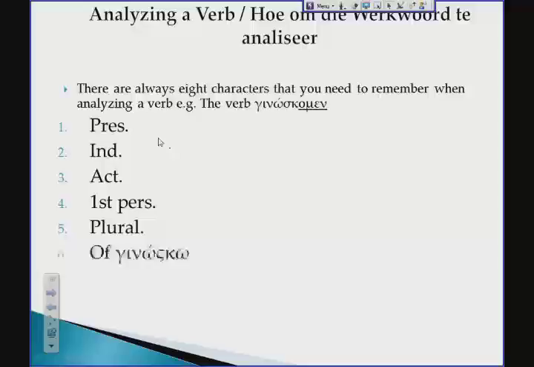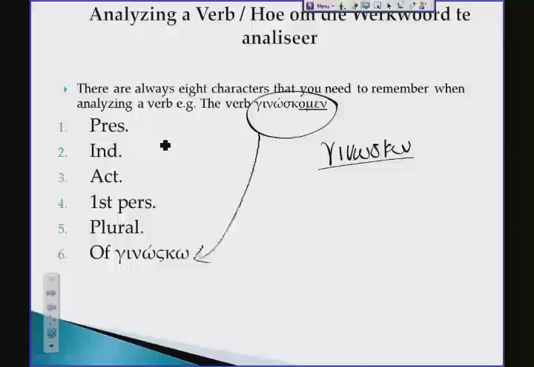After saying all this, you have to go back to the dictionary. You must always tell us, because this verb, ginoskomen, you won't find in the dictionary. In the dictionary, you are going to find ginosko. This is what we call the lexical form of the verb, the form of the verb which is provided in your dictionary. The form in the text is just a form of a verb because it's communicating. But in analyzing it, I will always ask you to give me the lexical form of the verb. So after telling me it's present, indicative, active, first person plural, you must tell me the lexical form, ginosko. And lastly, you must tell me what it means.